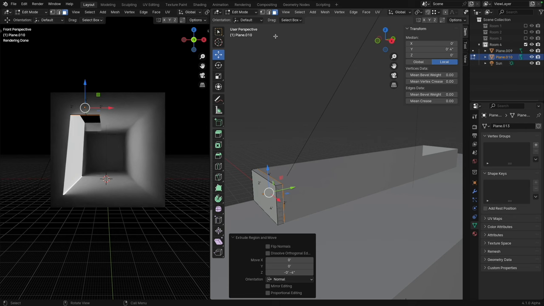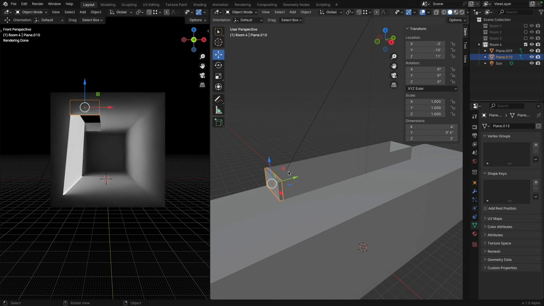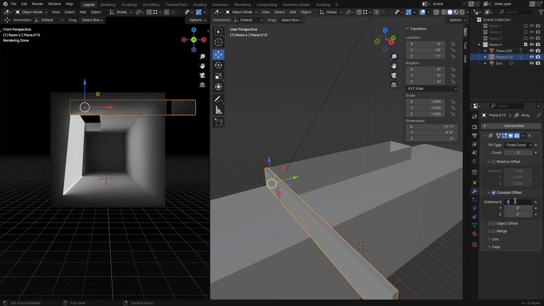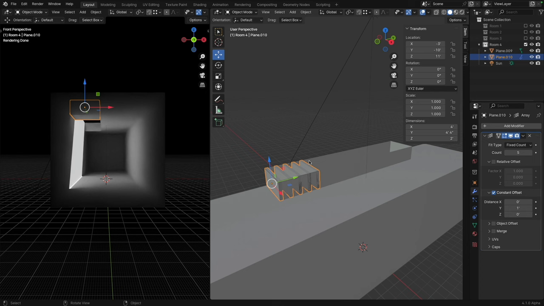Now I would like to have many pieces spread out. I can do the math, figure out how much the distance is and make many copies, but I can rather go to modifiers, add modifier, generate array. This is the Y direction. So this is, by the way, turned off, maybe 5, constant offset. And then this I override. What about 1 foot? You see now I have 1 foot between each piece, 2 feet.